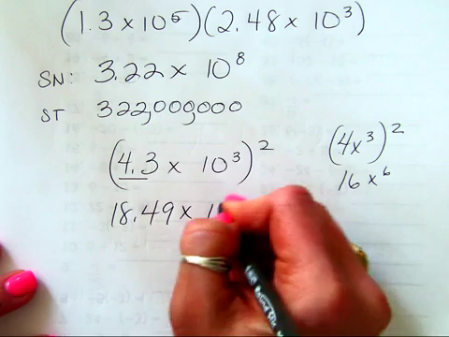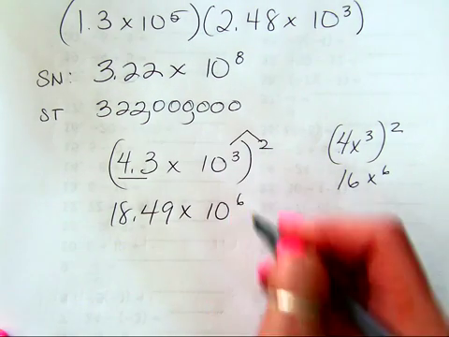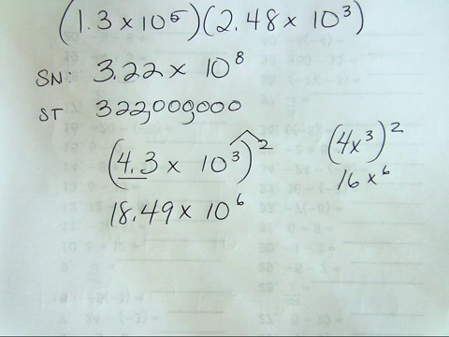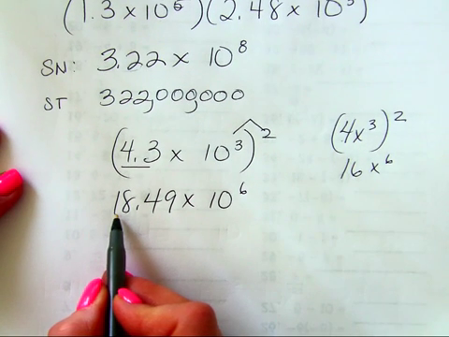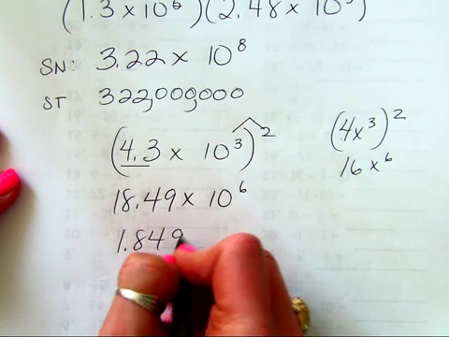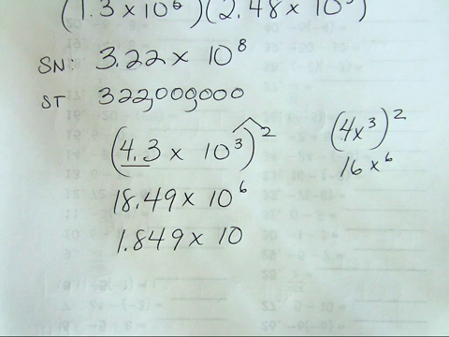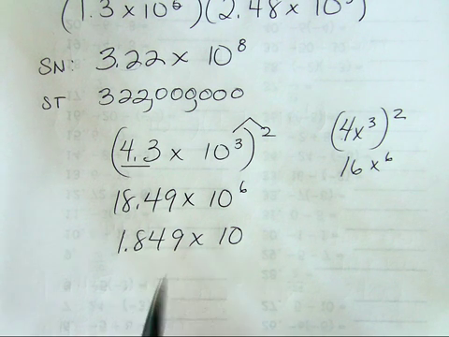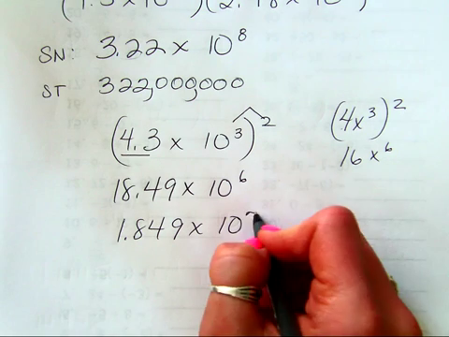Times 10 to the, do you remember what you do with exponents when it's power of a power? 6. And then, if the answer says standard notation, then just move it 6 to the right and be done. But if it says scientific, it's 1 decimal place off of being in scientific. So this is actually going to be, and then now you have to stop. You really have to say to yourself, okay, you know it's going to either be a 5 or a 7, but this got smaller, so that needs to get bigger, okay?